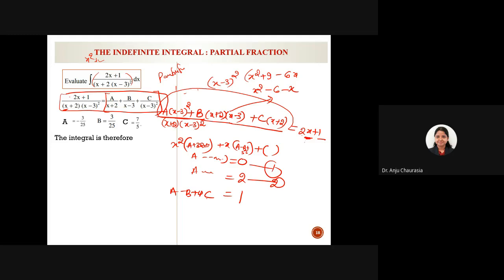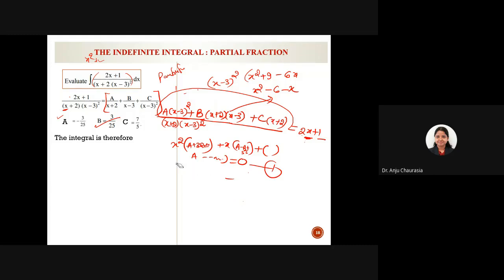To find the value of n coefficients, you require n number of equations. So there were three unknown constants, a, b, c, so we need only 3 equations to solve them. Then after manipulation in the first and second equations, or whatever method you use to substitute, you can get the values. So you have to practice these things also. After solving these three equations, you can get the value of a is equal to minus 3 by 25, then 3 by 25, and 7 by 5. So this is the way to do partial fraction.